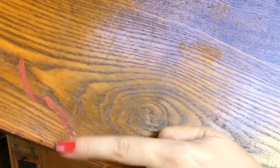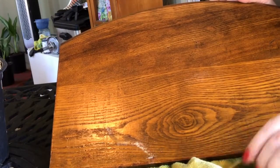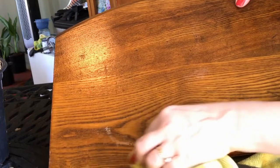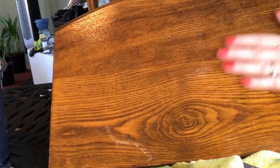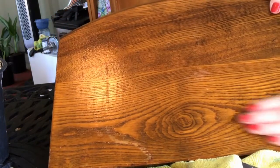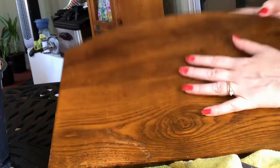Alright, I'm going to keep working on this, but you can see it's starting to come off. It's just a little bit on the painstaking side. Okay, so I scraped it off, but unfortunately, as you can see, lots of flakes on here, but when we clean it off, it doesn't look too bad. And the nice thing is I can now sand this, and because there are some more bumps up here, it's not the smoothest thing. So now I can give it a light sanding and a little bit of possible staining and a nice wax, and it will be back to lovely. Hopefully. But otherwise, yeah, it came out nicely.